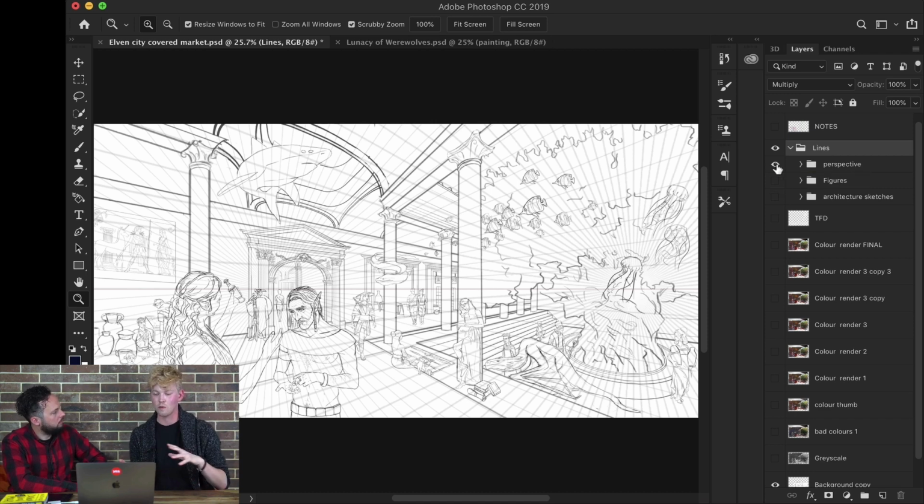It's a really slow process for this one, especially where I was indicating figures with very little. And then I would sketch them in and then sketch on top of that until I got something that was near realistic. And then I would take a picture of myself or of a friend in the pose and then draw from that to make sure the anatomy was correct. Obviously they're not wearing that much clothing, so those sort of things had to be referenced.